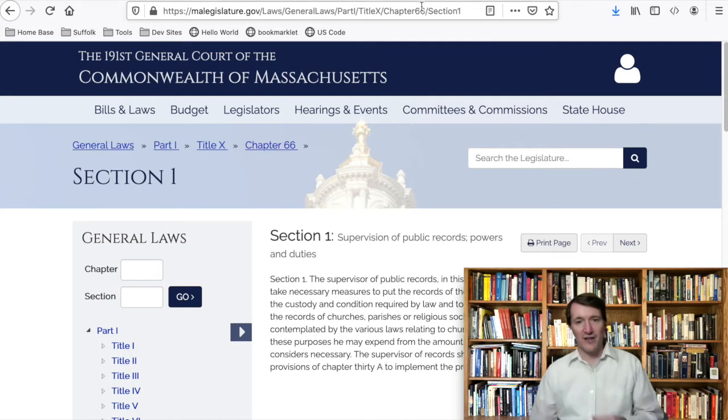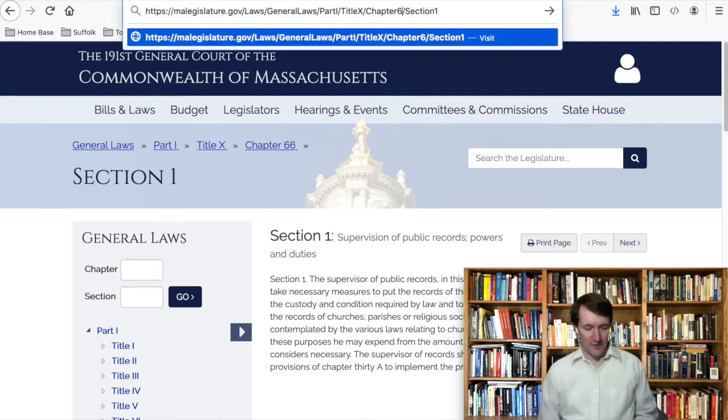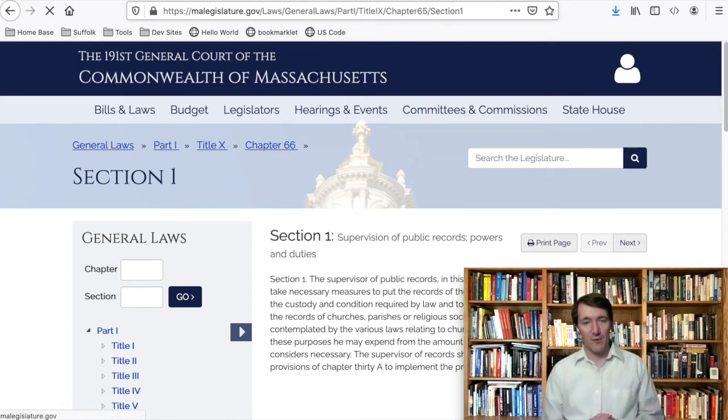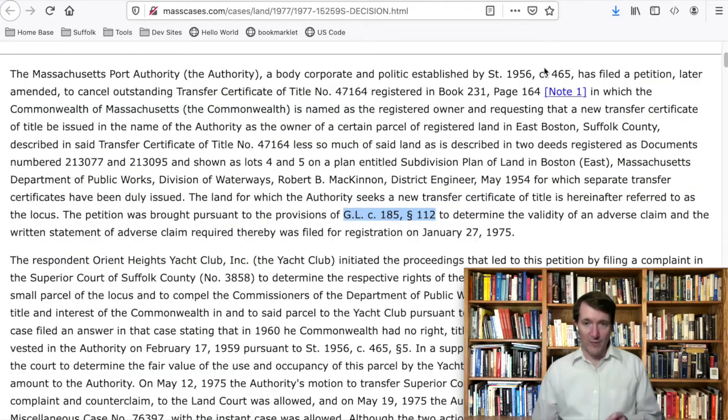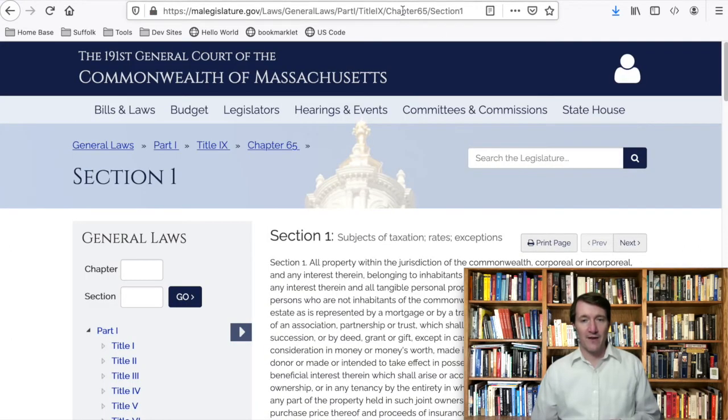So there you saw that. I could change this to say chapter 65. Again, you want to get rid of this little part where you're searching, because otherwise it's going to try to find it in that part. And if there isn't that part, then it will yell at you. But if you get rid of that, it'll redirect to the appropriate chapter and section. And there you get the section. So when you're parsing this, you're going to need the chapter and the section. But given those two things, you should be able to construct a URL that would link to the appropriate general law.